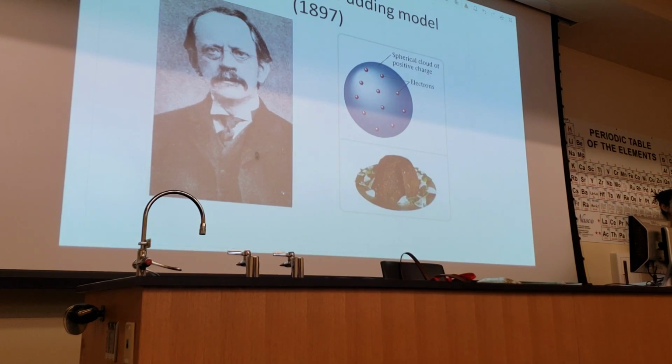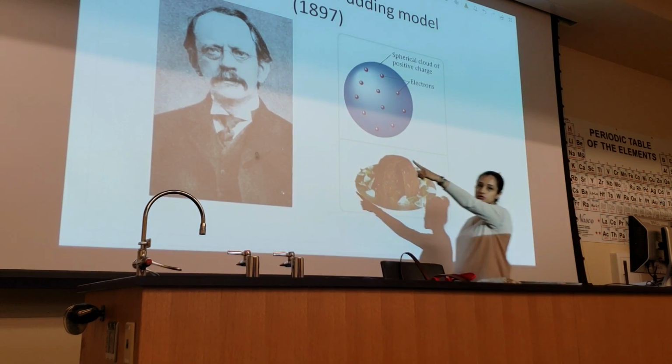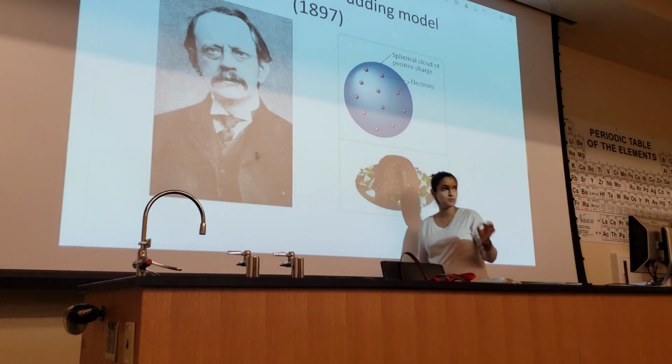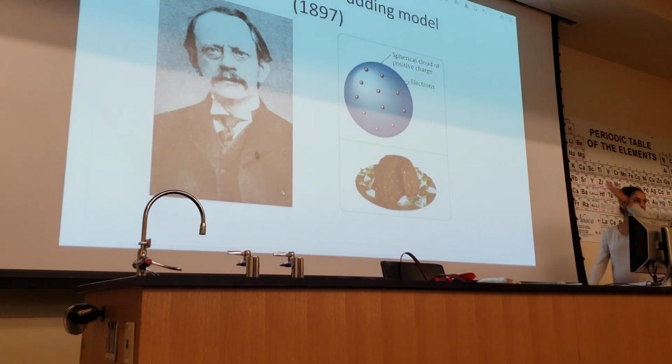When you have those TVs, if you've ever seen one fused out, there's a tube that runs behind it, and it lights up the screen. That tube is something similar to what he was doing. TVs were modeled based on the experiments he was doing. With that, he was able to figure out that there was a particle smaller than hydrogen. On the periodic table, hydrogen is the smallest, but he figured out there's a particle smaller than that, because its mass was lower than hydrogen's. It was like 2,000 times smaller.